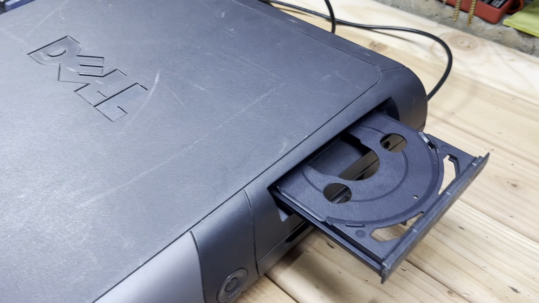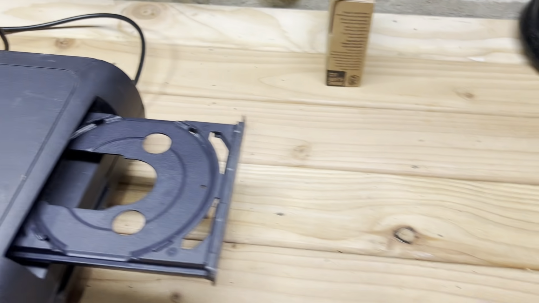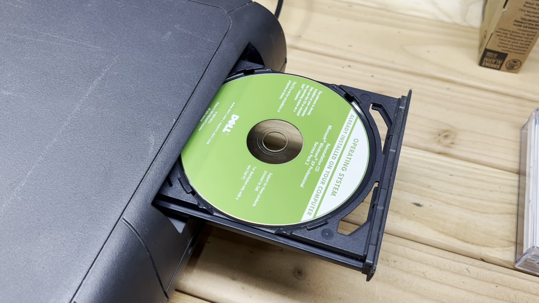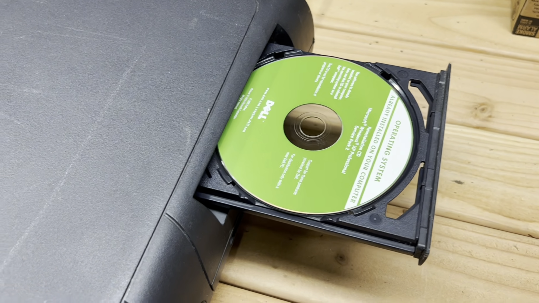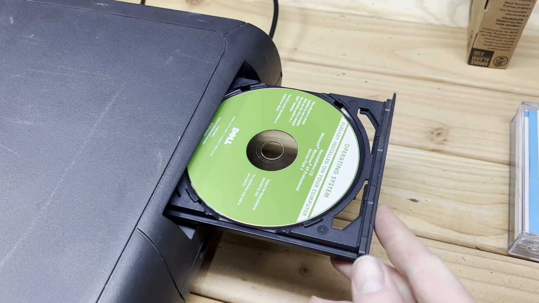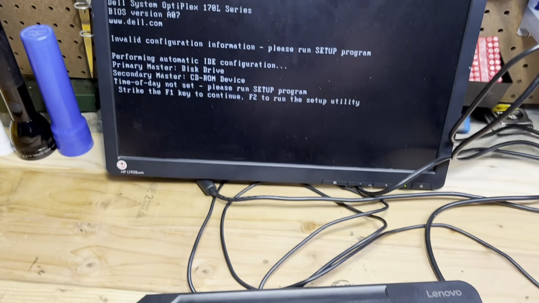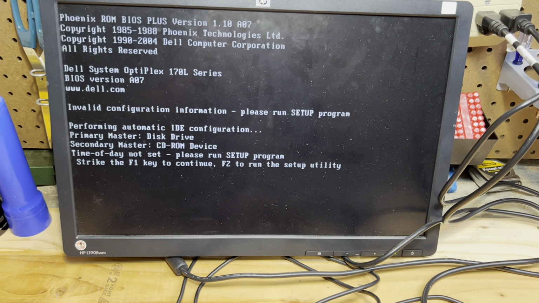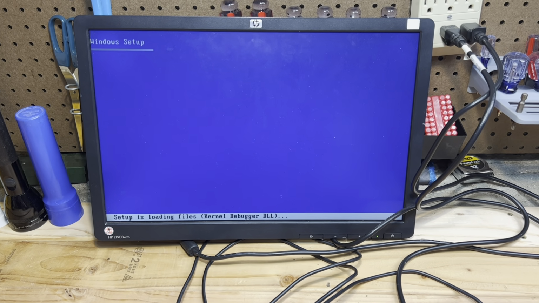Okay, see now, oh, there it goes. I must have took the Windows XP disk out, so let me find it here and put it back in. It's a Dell disk and everything. Now the nice thing about using the original Dell reinstall disks is that it should automatically authenticate Windows all by itself without having to use the actual service to do so. You know what, I gotta set the date and time. I think it doesn't have that. And here we go. So we'll install Windows XP and come back.